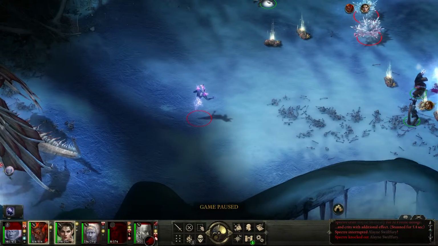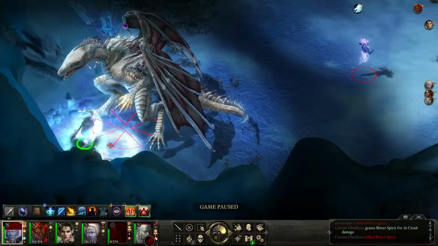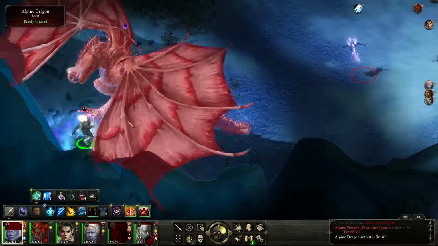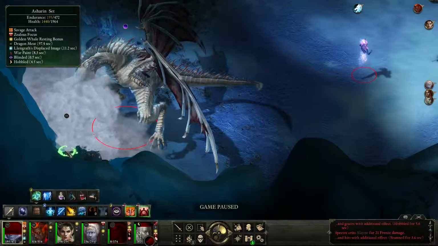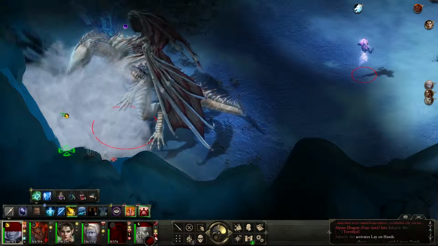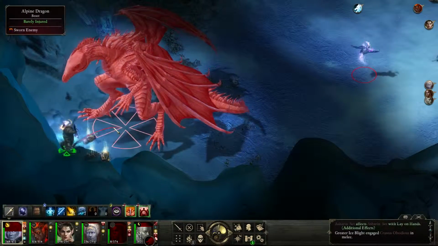Our rogue is down. We're going to res her in a little bit here. The dragon's taken a little bit of damage from our guy, and we're also going to quickly sworn enemy him. Now, he did get knocked back, which is a little bleak, but we have lay on hands, which we're going to do, of course. And we're also going to use another potion.